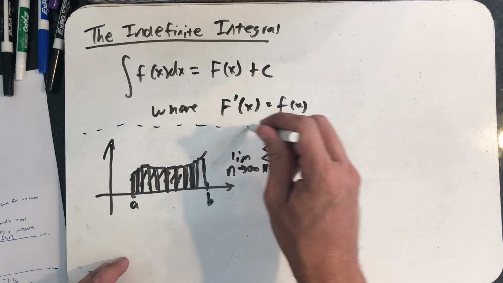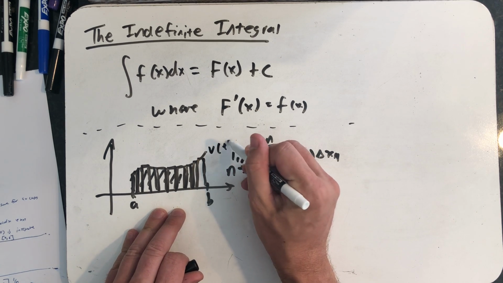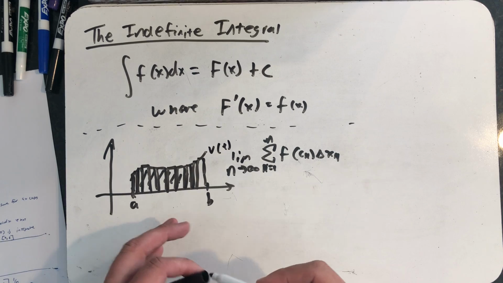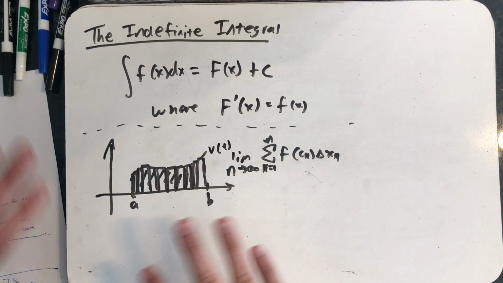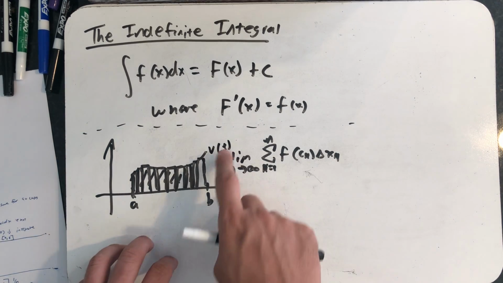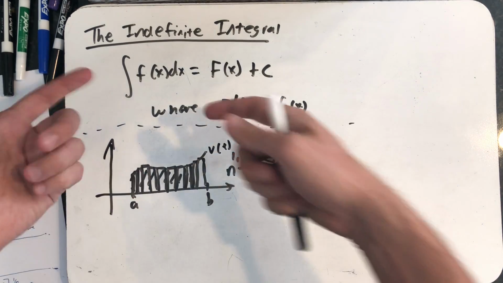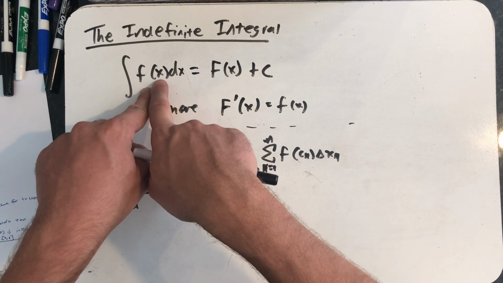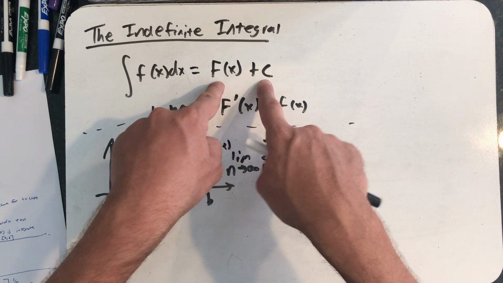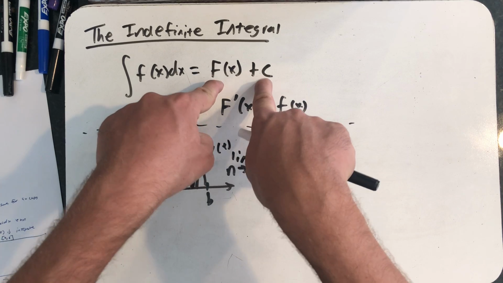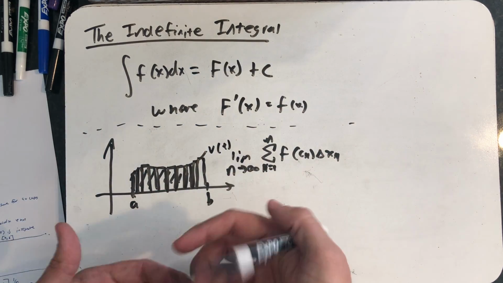Well, we also have used this kind of thinking to think about maybe our function being a velocity function, and then finding a distance traveled if our function was all positive, or displacement if part of the graph was below the t-axis, now that I'm calling it v of t. But we also know that if the integrand here in my indefinite integral were velocity, then the antiderivative on this side would be position, right? And so it seems that there's a connection between these two ideas.